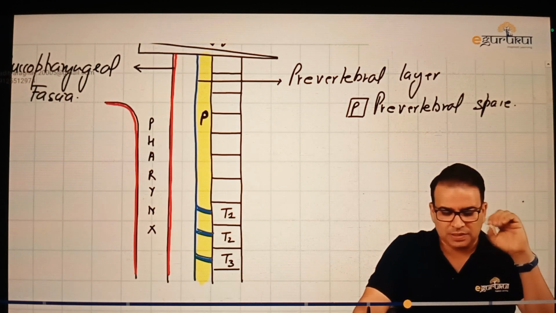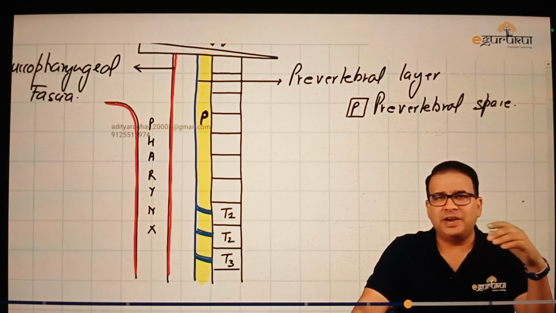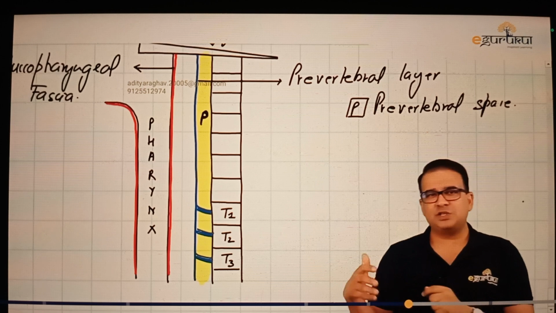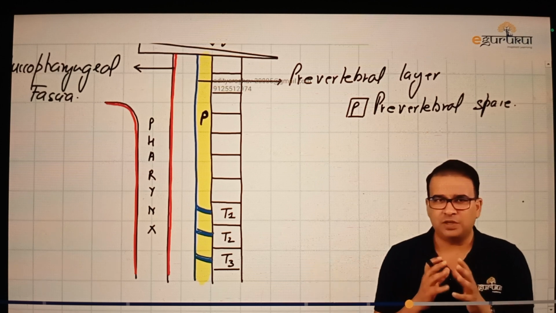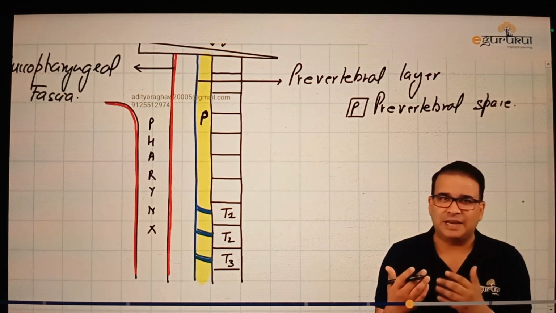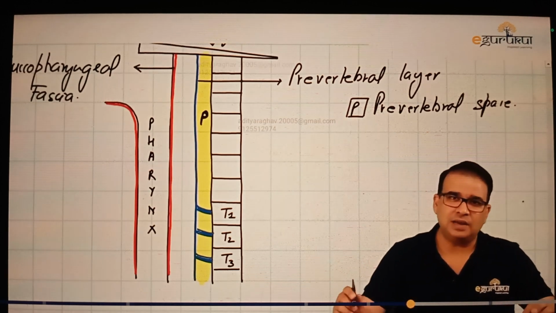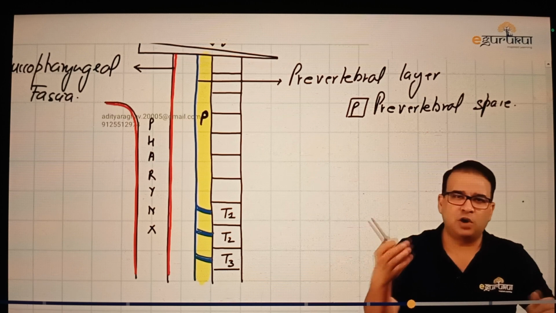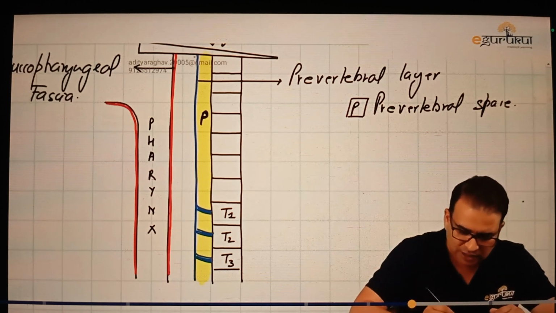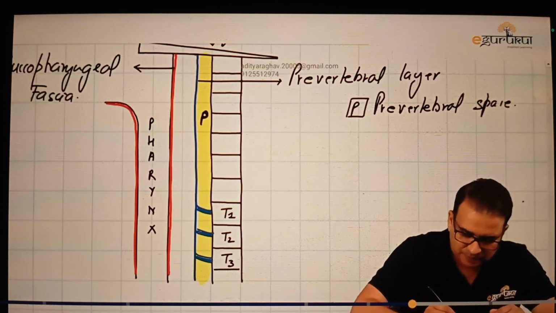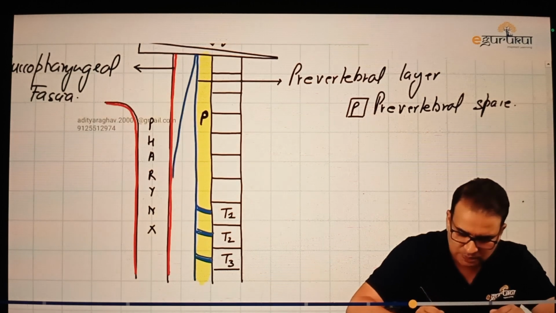Now there's another fascia which usually we don't talk about radiologically. In the radiograph, we talk about buccopharyngeal fascia and the prevertebral fascia, and the ENT also. But one fascia which is present anatomically, but you cannot see it in the radiograph, so they do not mention it in the radiographs. That is called the alar fascia, which is also called the anterior layer of prevertebral fascia. You can call it alar fascia, or the anterior layer of prevertebral fascia. It starts from the base of the skull. It comes down like this, and it merges with the buccopharyngeal fascia. Look at that.